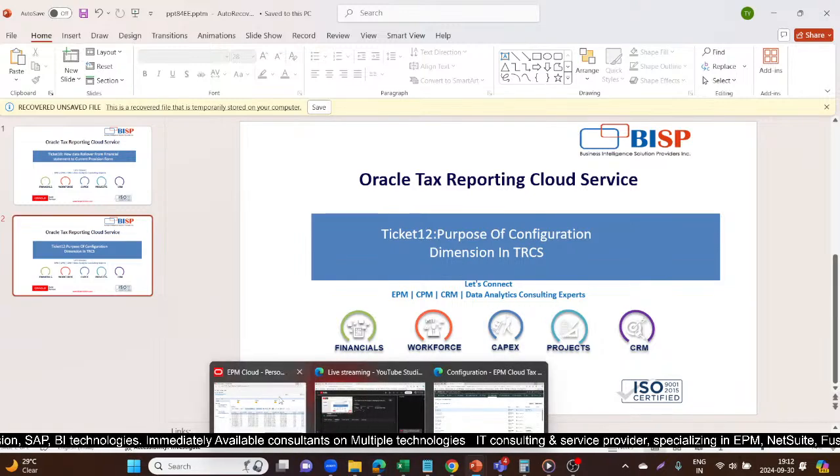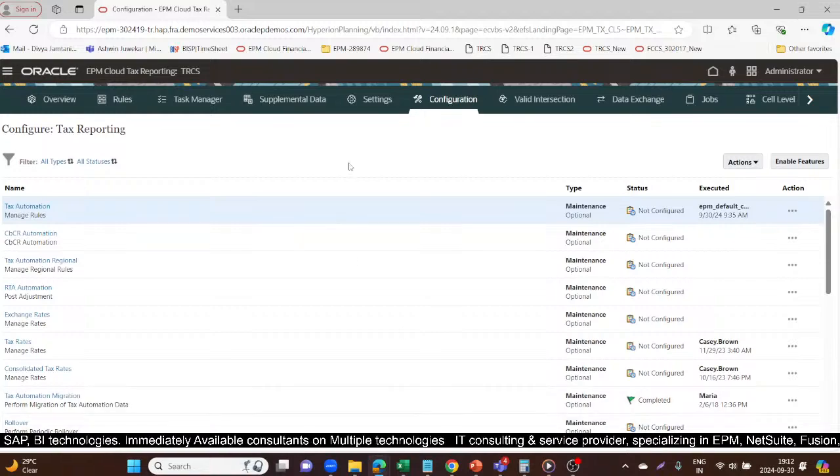Now we'll go to the application and see what dimensions are created in the application.